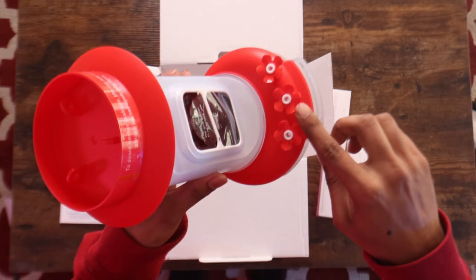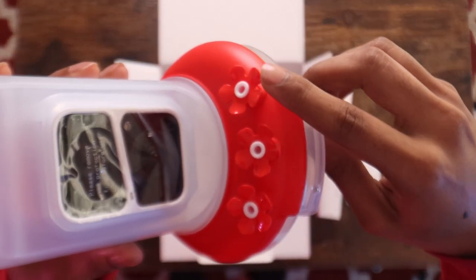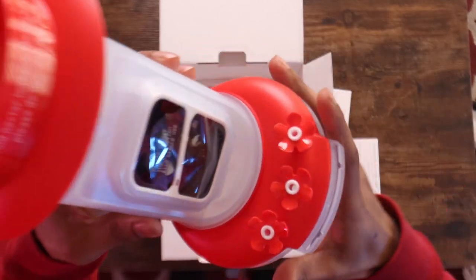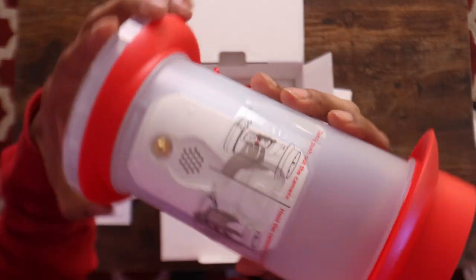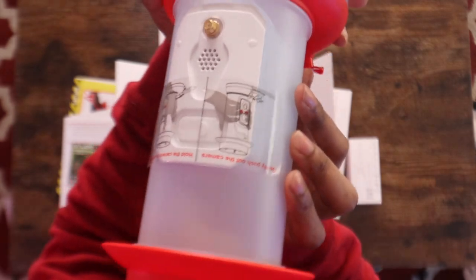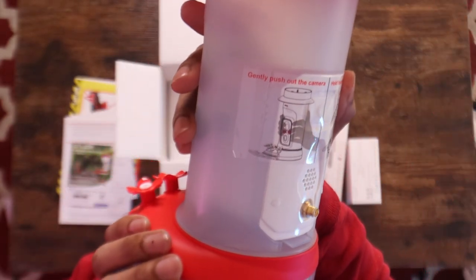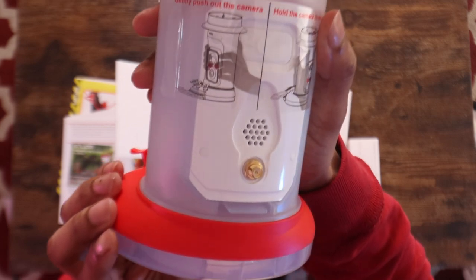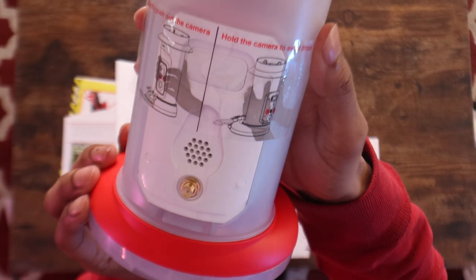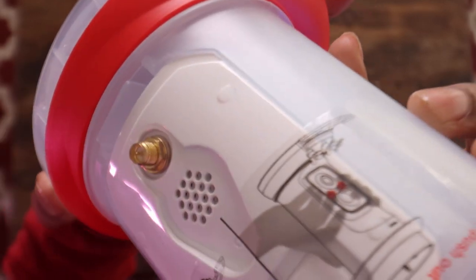Okay, so these are Hummingbird feeders. It comes with three of them and that's the top where the hooks will go. On the back, you'll see the port for the antenna as well as the speaker, which is actually really loud. And then some directions on how to push out the camera. So you push it out through the back and I'll show you later on. And they also say hold the camera to avoid dropping. So pretty self-explanatory. I will show you how to turn the camera on and where the SD card goes later.